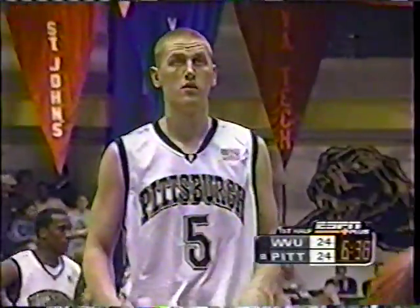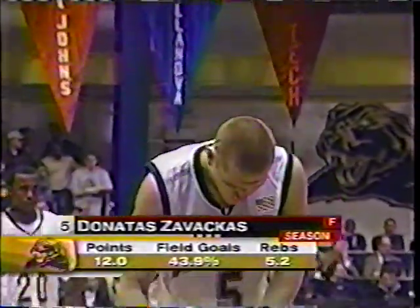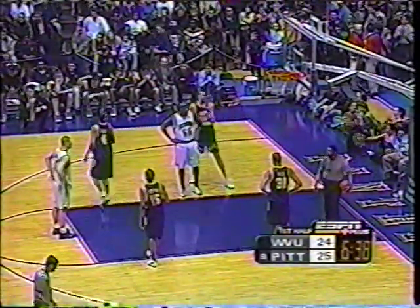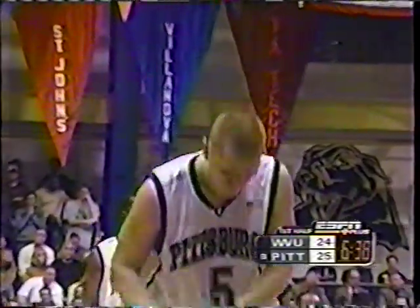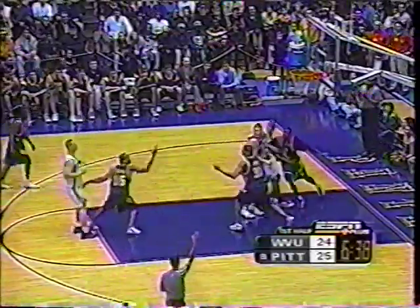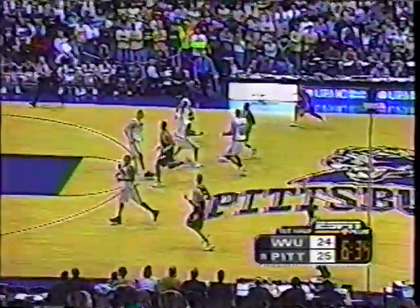After he is ready, because otherwise you could get drilled in the chest with a pass. Briggs and Yeager will return to the Mountaineer lineup. Pittsburgh leading by one, just over six and a half minutes left in the first half. Comes up short on number two. All three of the Panthers who shot free throws tonight are one for two.